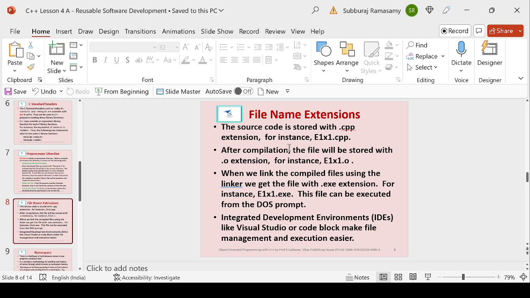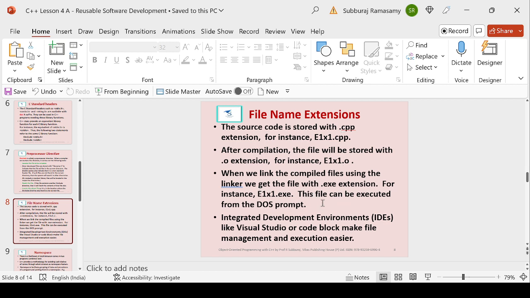After compilation, the file will be stored with the .o extension, for example, ex1.o. Then once we link the compiled files using the linker, we get a file with the .exe extension. That is the executable. Only after that can you execute the program. For instance, ex1.exe.